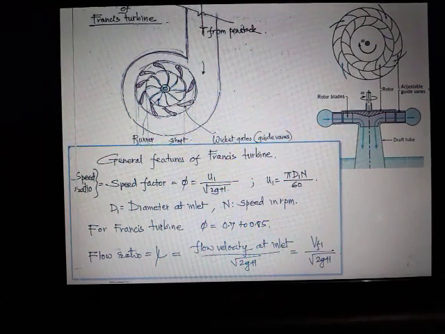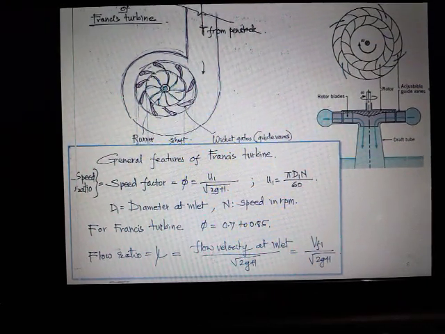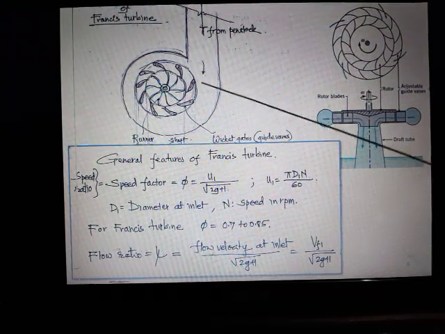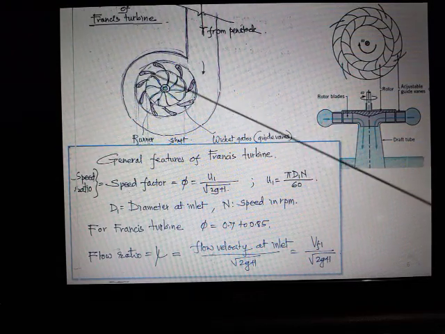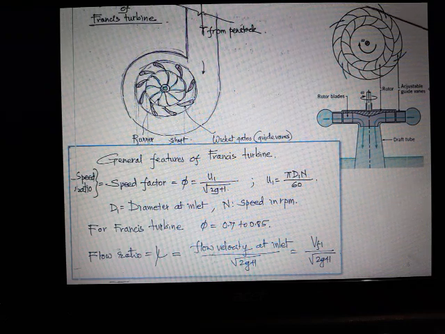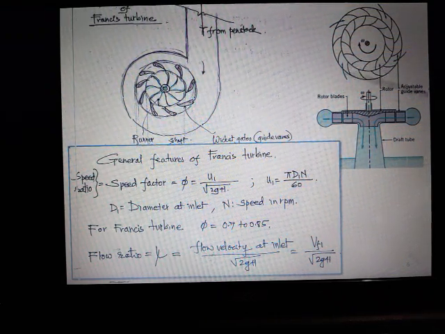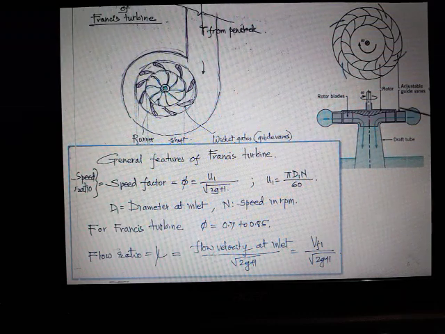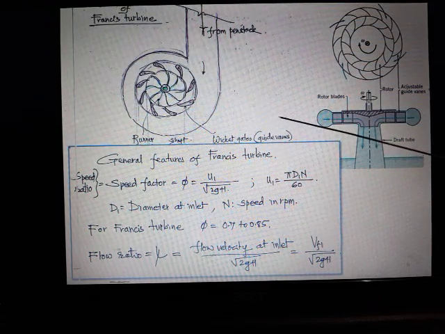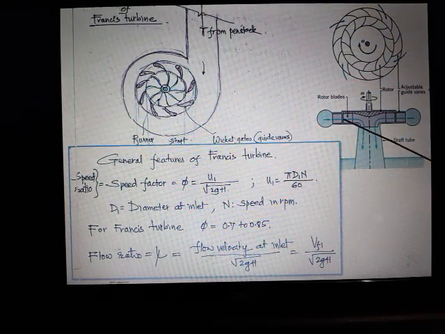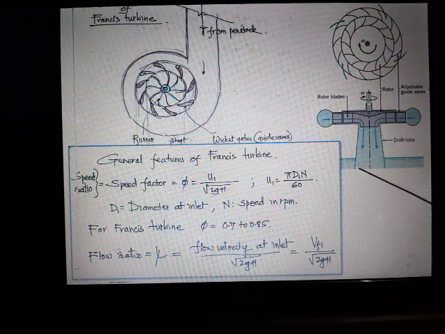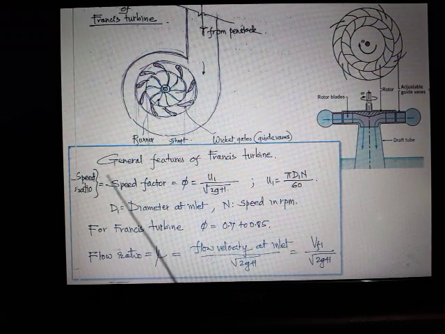In this session, we'll discuss the working. The same figure is there again. The pink ones are adjustable wicket gates or guide vanes. In this picture, this outer ring is having these vanes. These vanes are adjustable guide vanes. The inner part is a runner. So there is an entry point, the water enters at this point, water leaves the runner at this point and it goes down. So we'll see these comments.